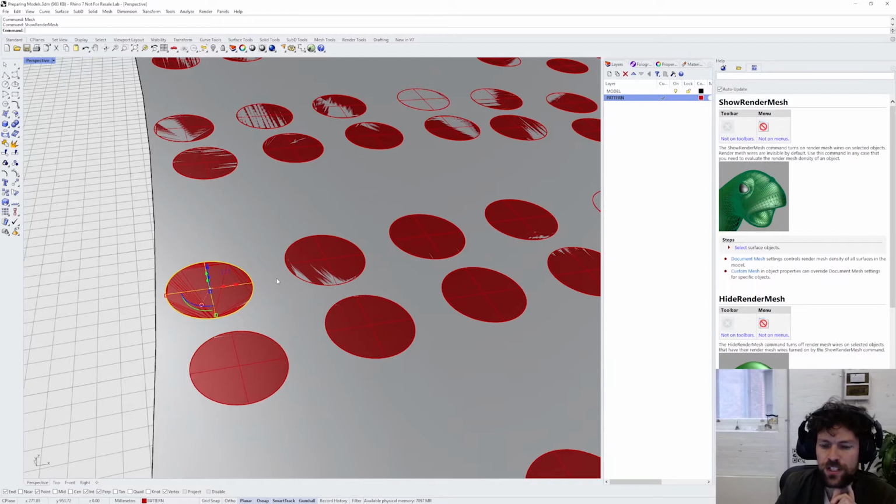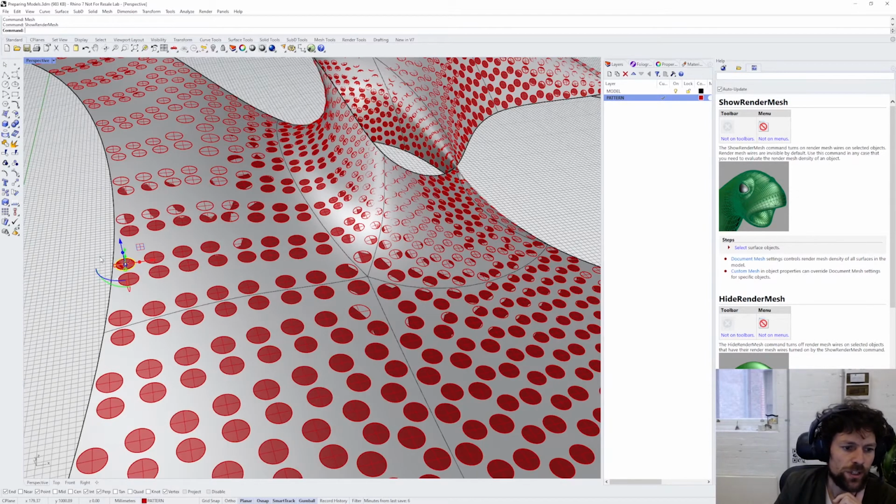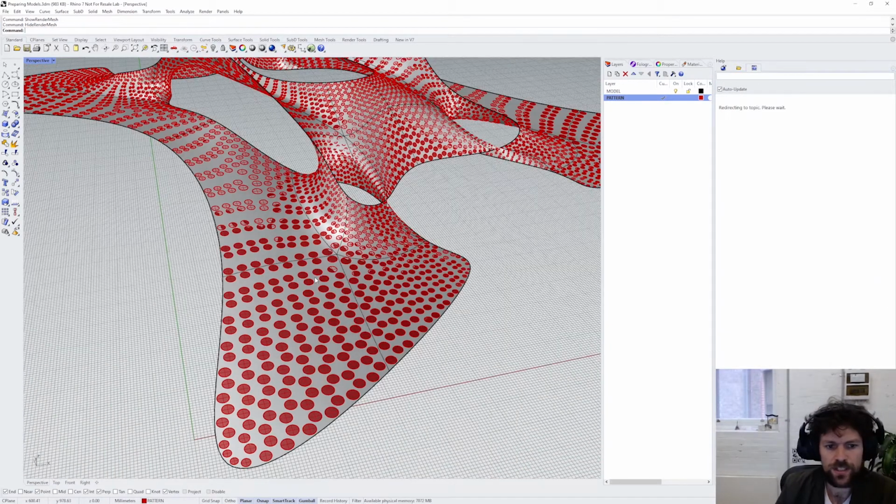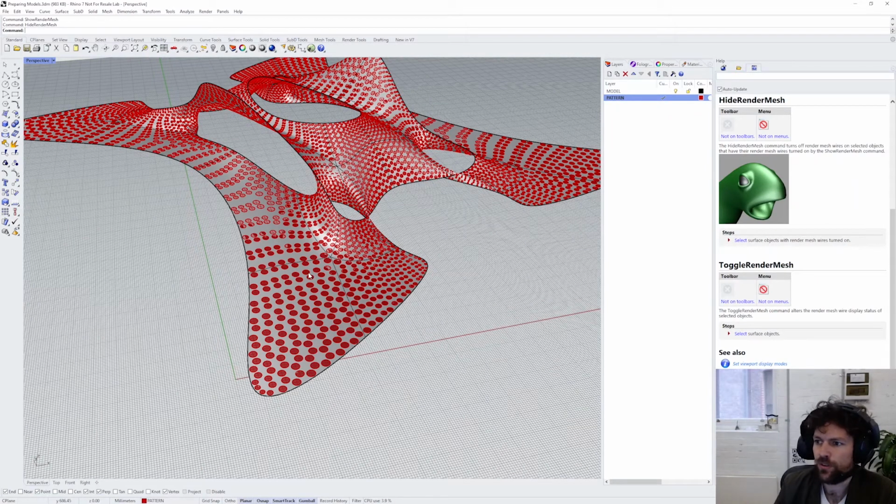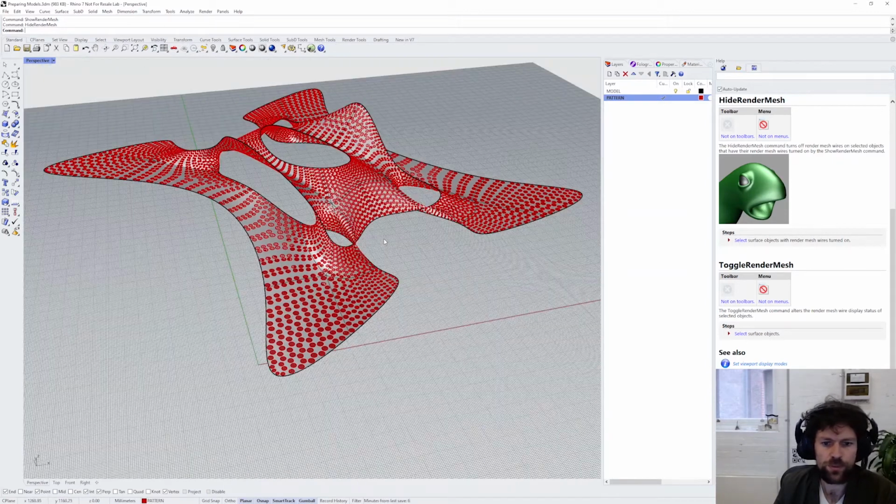So this is the default Rhino render mesh, which will be used to stream this object to Fologram or publish it to TwinBuild. And each one of these circles is creating a fairly detailed render mesh, quite a few vertices and faces, certainly more than would be needed for using the circle as a guide for laying out this particular pattern. So if you are working with many NURBS objects, as is the case here, it's important to think about how we can reduce the amount of detail in the model that's being streamed to the HoloLens or published to TwinBuild.